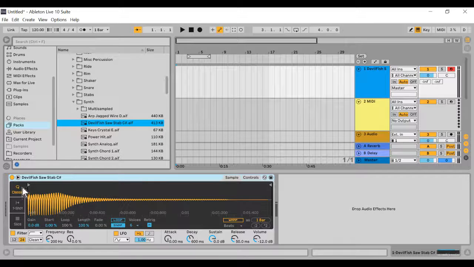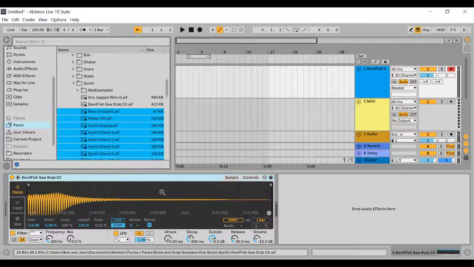So this is in the classic mode. If you look at the Simpler, at the left side, there's classic, one shot, and slice. Slice I will teach you in a more advanced class. But today we look at classic and one shot. Now classic, if you notice, as I play on the keys, and today I brought an additional keyboard so you can see it more clearly, the notes play as I play.